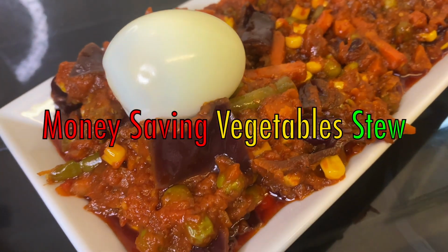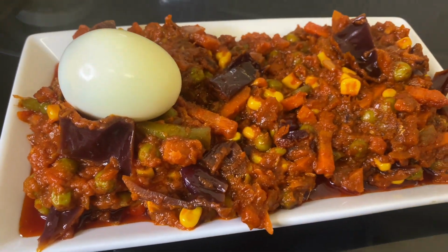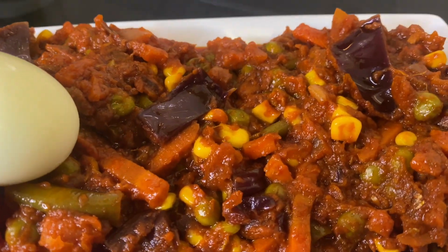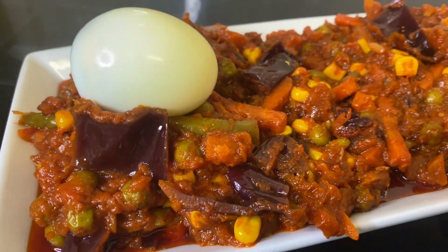In today's recipe I am going to show you how I make a money saving vegetable stew. In fact, it is a very tasty vegetable stew in which I added a bit of mackerel and tomato sauce that you can enjoy with rice, yam, plantain. So if you are interested, please keep on watching.